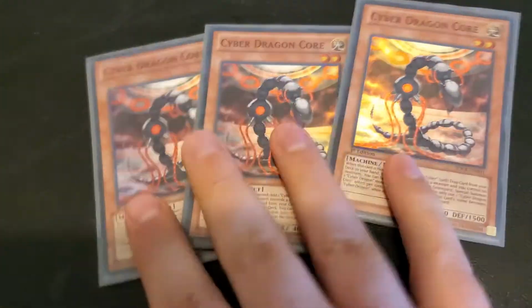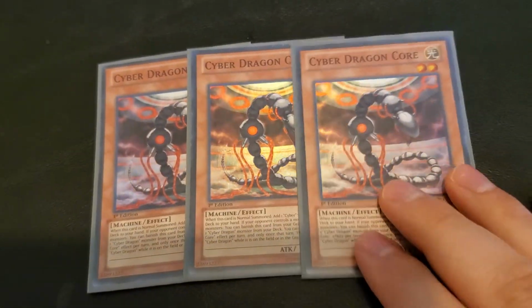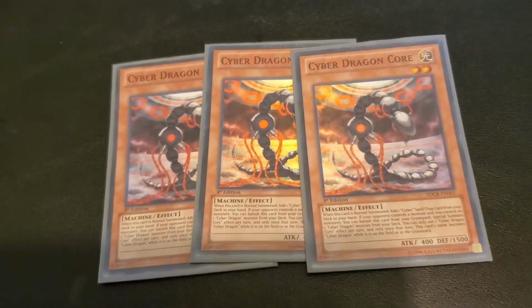Triple Core: on normal summon, it searches Cyber spells and traps. This is probably the best support card that they've ever come out with, and that was from the structure deck back in 2014, 2015, I believe. And that's pretty much it. Core searches out Cyber spells and traps.